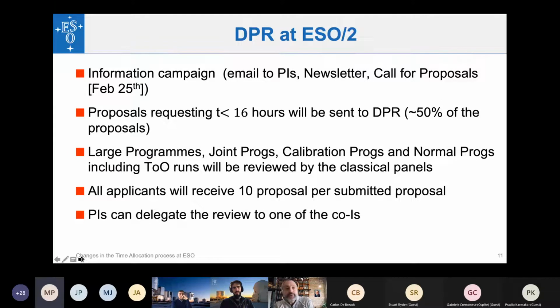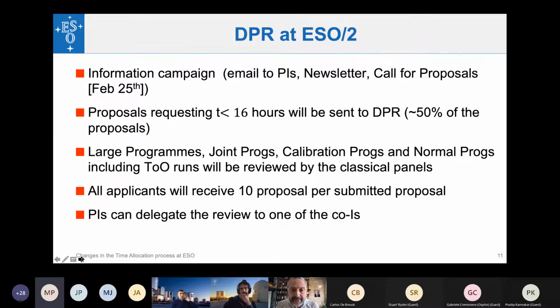So, how did we do this? We started an information campaign before the call, informing the governing bodies, especially the users committee representatives. Then we sent emails, a few days before the call was out, to all active PIs of the last 5 years. This is more than 2,500 emails that we sent out announcing the deployment. Then there was an official ESO science newsletter. And this, of course, as was mentioned already by Carlos, was announced in the call for proposals with details. There is a link that points to a very extensive page with the basics, the concepts, the guidelines, and the rules which you obey, and you implicitly sign to obey by submitting the proposals.